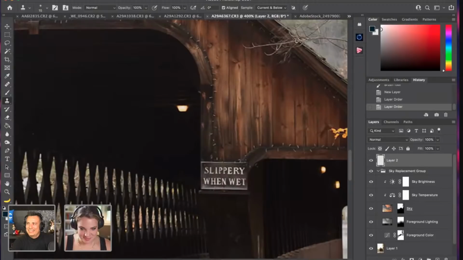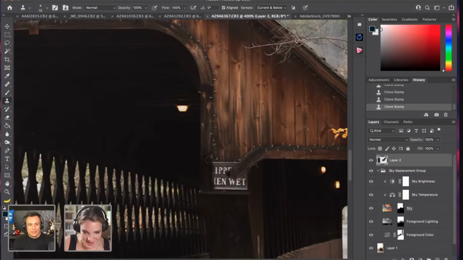And I'm just going to use the clone stamp tool here. I feel like there are so many new things that you can do. Like we could do the content aware fill, but we do have a lot of details here that will start to blur. Sometimes the content aware fill is better for bigger areas. So I'm going to do that down below, but I am going to do this by hand right here. Sounds good.